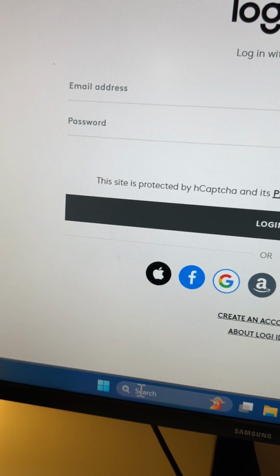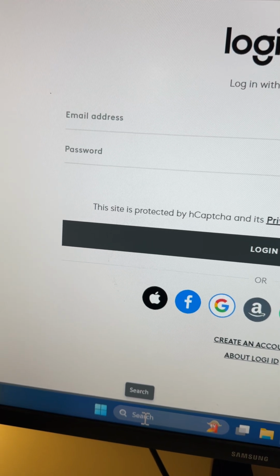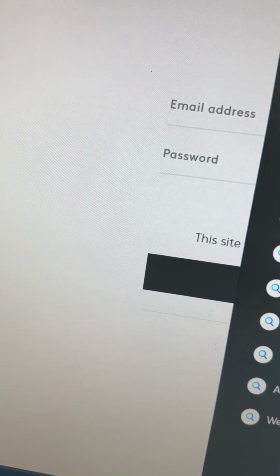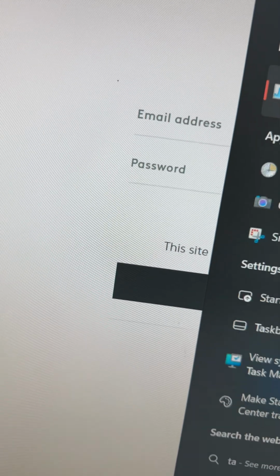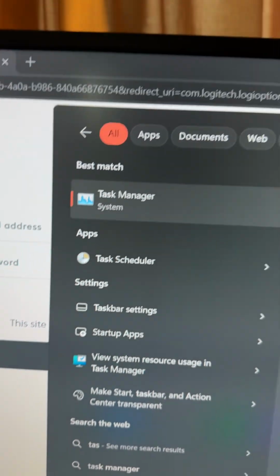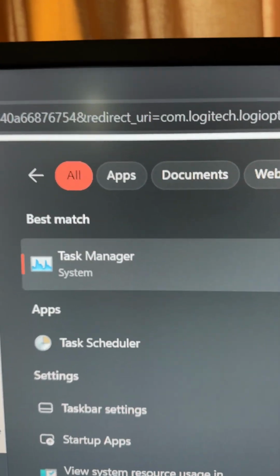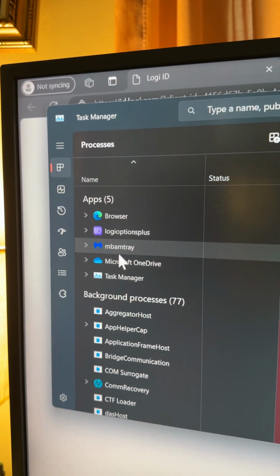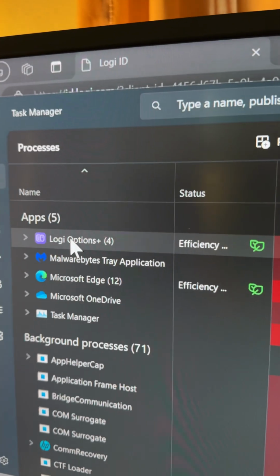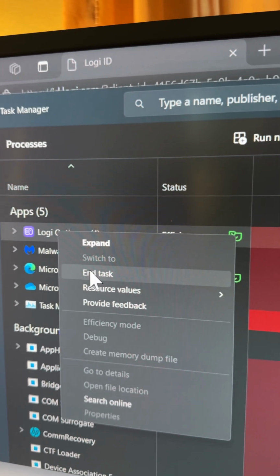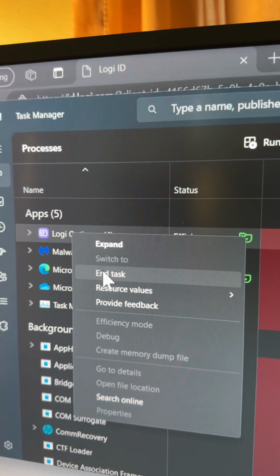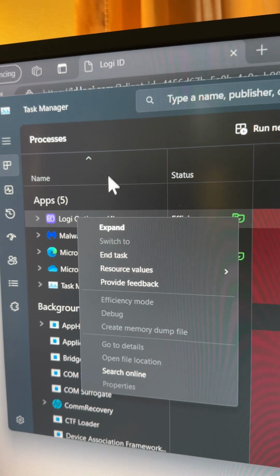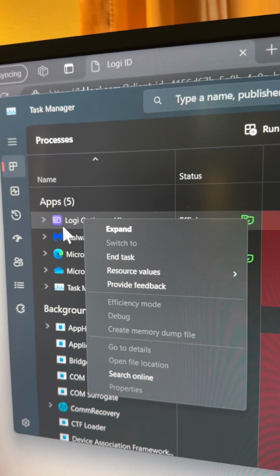If you have a bunch of stuff that's running and you cannot stop it, you come right here and you hit taskbar. Task manager. It's right there. This right here will allow you to stop whatever it is. For instance, I'm not going to stop anything, but we're going to right click on this and you hit end task. Know what you're doing, because if you stop something that's important, the computer's not going to run right. So if you have a program that's going crazy, you can come right here and do that.